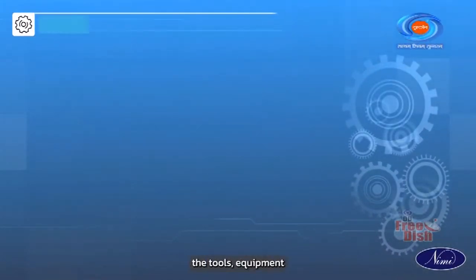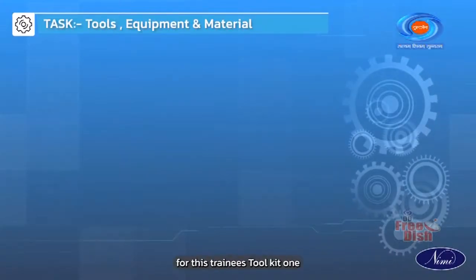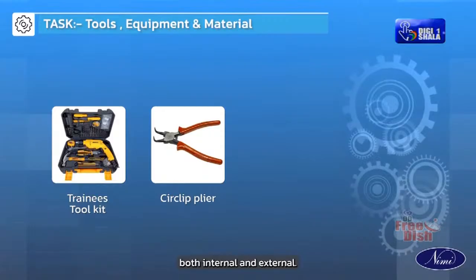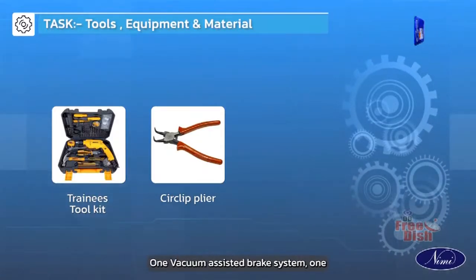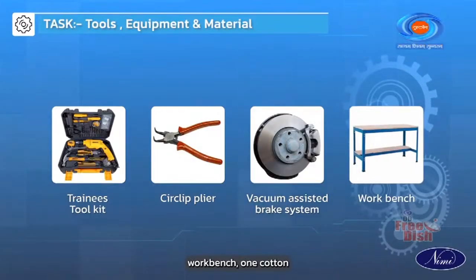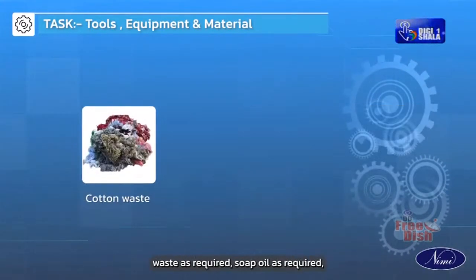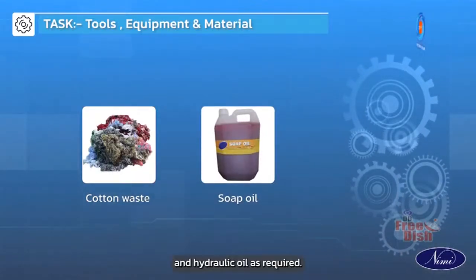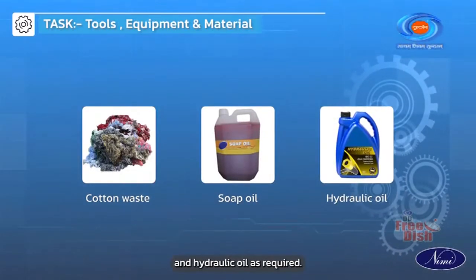Let us collect the tools, equipment and material for this. Trainee's toolkit 1, circlip plier both internal and external 1, vacuum assisted brake system 1, workbench 1, cotton waste as required, soap oil as required and hydraulic oil as required.